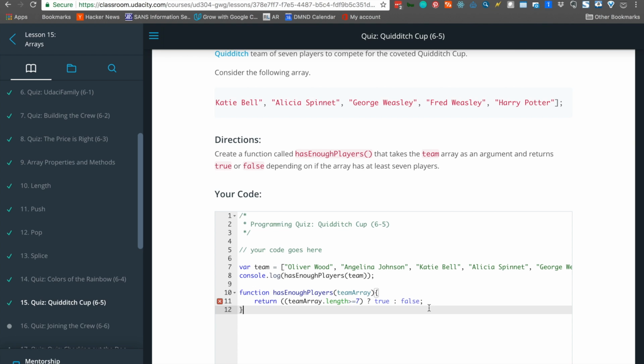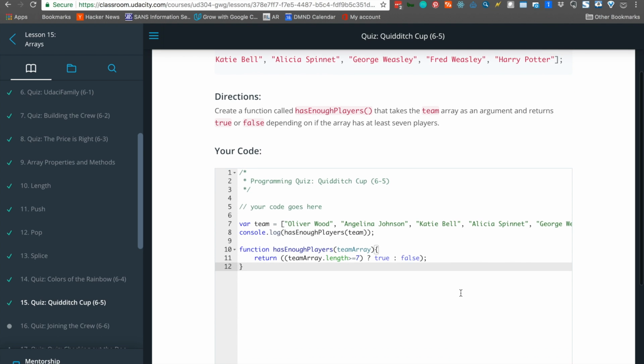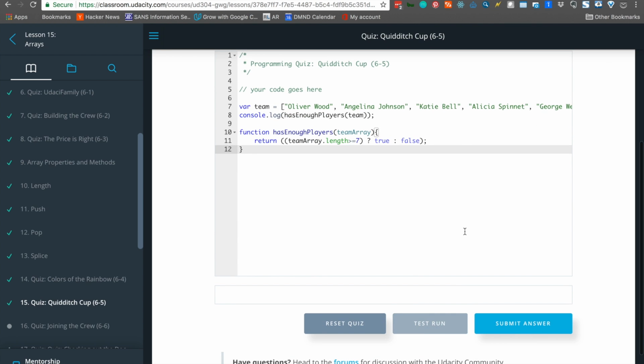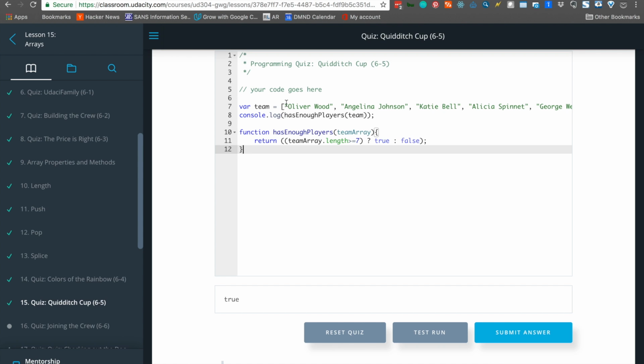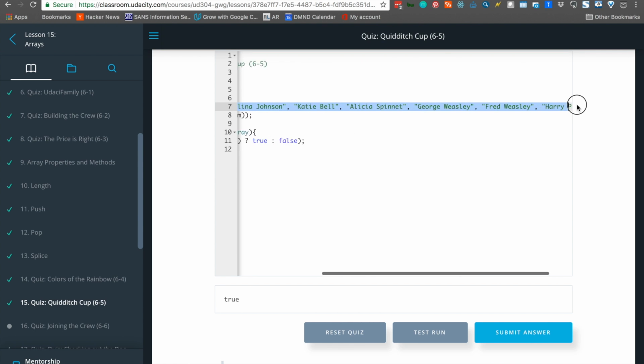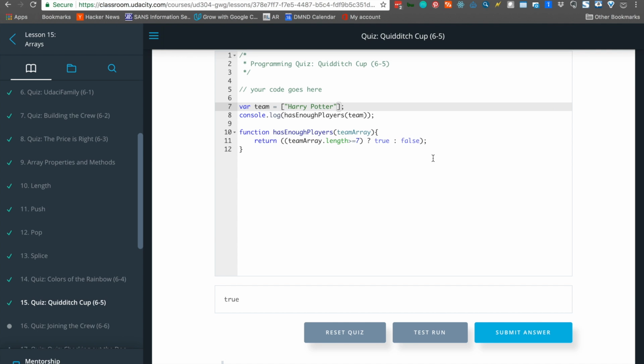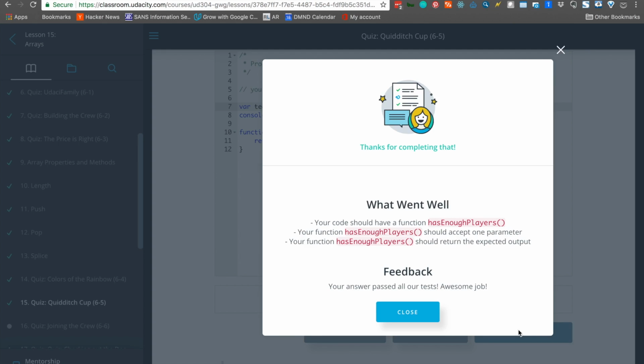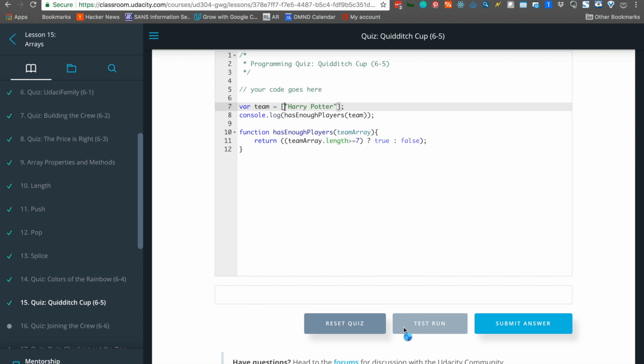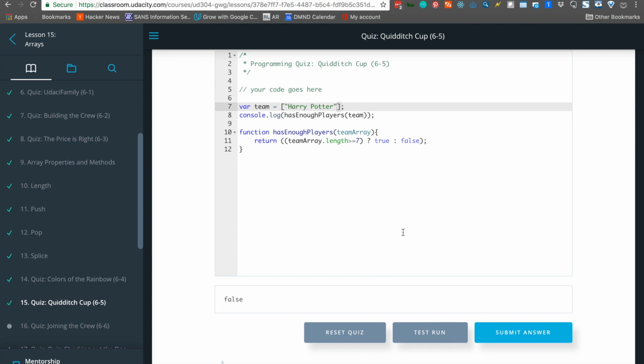Okay. And close. Let's try it out. True. But it's only Harry Potter. But I think it's gonna pass. Okay, but I want to see this, so it should say false. Okay, right.